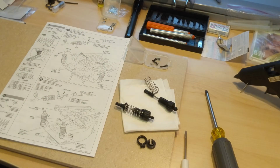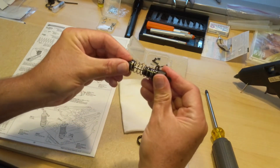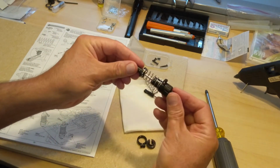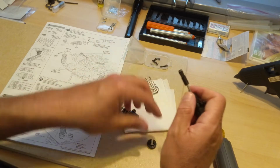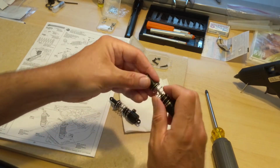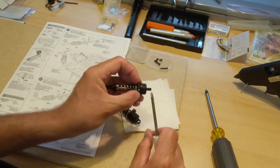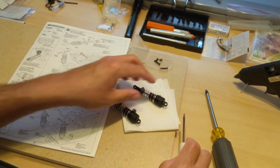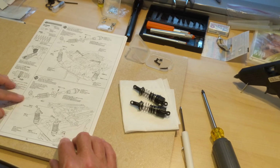Attaching the dampers, spring over, to the rear. The first part of attaching the spring is the same as step 21, so I went ahead and just did this quickly, and we'll do the last one for the rear. Okay, there we go. So now we can actually attach it to the rear.